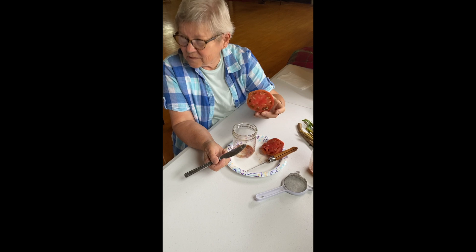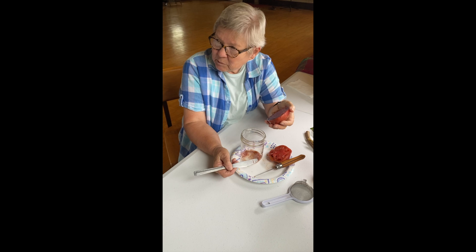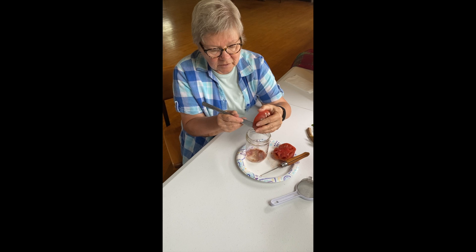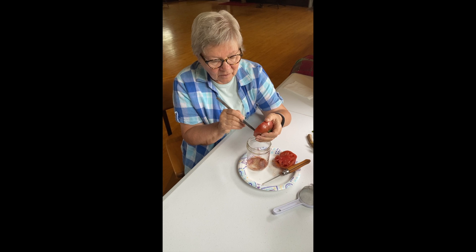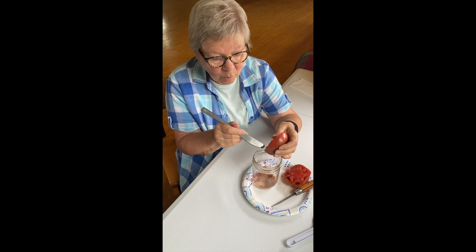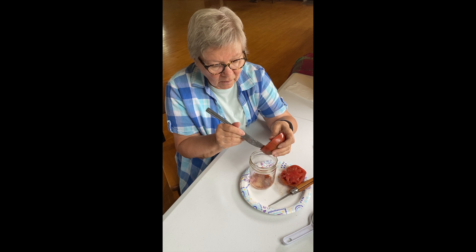Normally when I do these I do half a dozen at a time — I would take them from three plants, two tomatoes off each plant, or even from six plants, all the same variety of course. It's good to keep that genetic diversity in there, because one of those plants might be more resistant to disease or might bear longer in the fall and you won't know that yet. So it's good to keep the genetic diversity going by using seeds from more than one plant, and it's also a little bit easier to get the fermentation going if you have a larger quantity of seed.